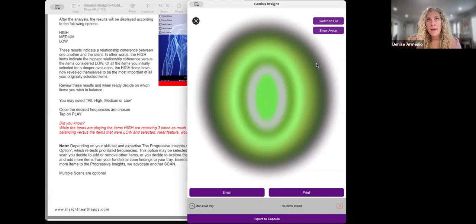I run it again, but narrowing down the field. So instead of working with all of them, I just work with the highs and the lows. And sometimes to get above 40%, I may just need to work with the lows. Sometimes when you're working, you need to break it down. Sometimes the amount of frequencies that you're working with may be too big. And I find that when you make them smaller, it works better.